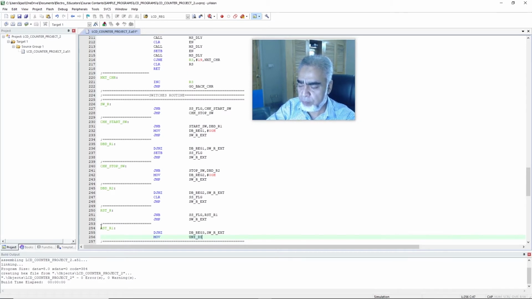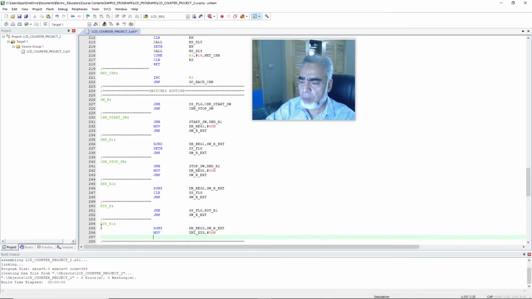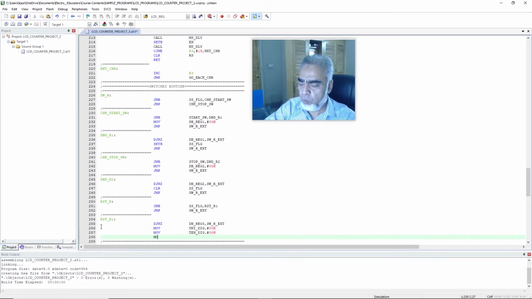UNIDIG comma hash 00H and move TENDIG comma hash 00H and move HUN_DIG comma hash 00H, and after moving the value 00H to all these three registers, our program will get exit from this subroutine.